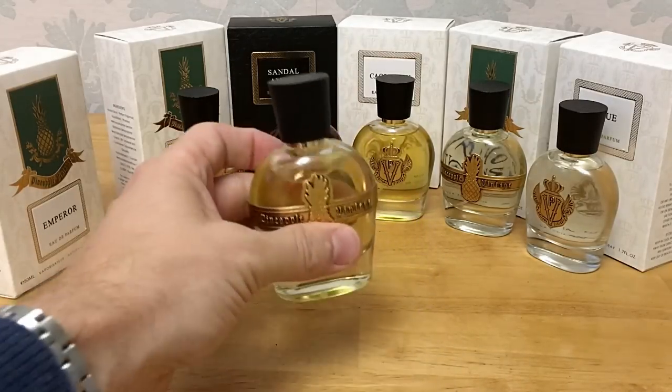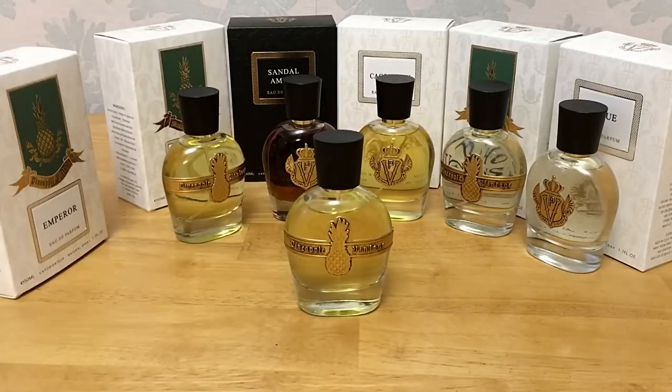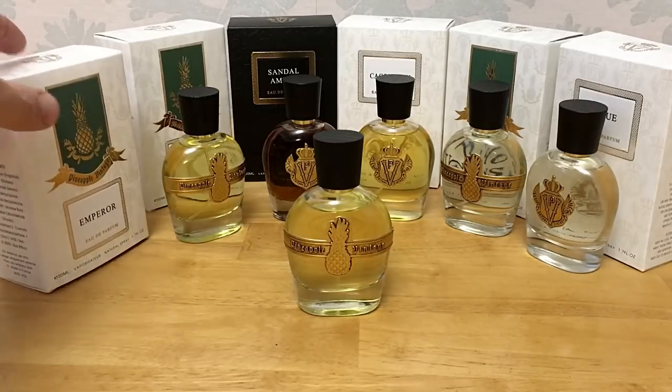Some more fruity, some more smoky. This one, supposedly just a really well-balanced fragrance that maybe mimics the better, really well-balanced older batches of Aventus. Many people are fed up that the newer formulations from Creed seem to be a little bit weaker, or just not as good as the fragrance used to be in its glory days.